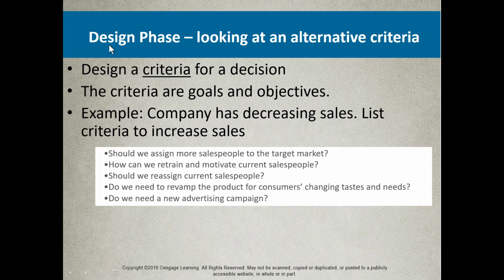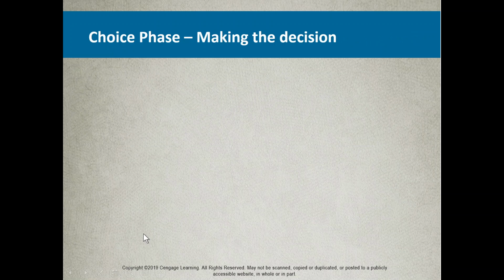So what they're doing here in the design phase is they're asking questions to help try to answer questions to achieve their goals or the objectives. And they do this in the design phase. So in the design phase, you're designing questions to achieve your goals, is basically how it works.